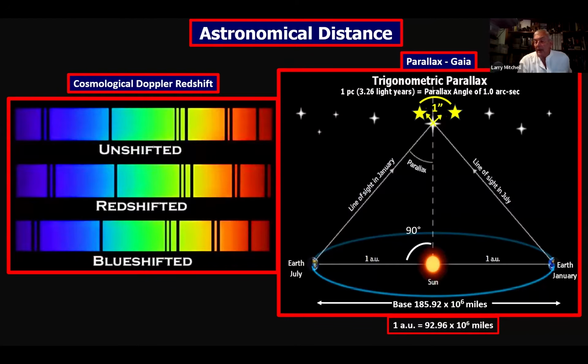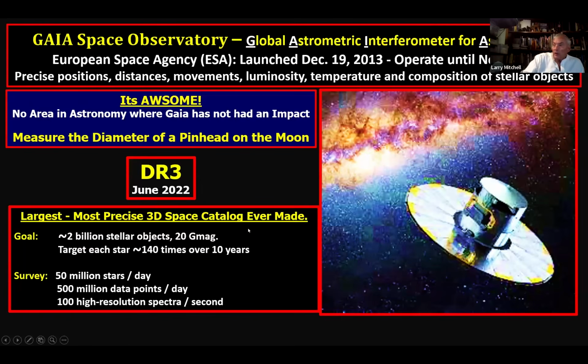A shift in the background of 1 arc second, by definition, is what we call a parsec. That is 3.26 light years, and parsec stands for parallax seconds. So this is a very, very prominent means of measuring distances to stars in our Milky Way galaxy. But these are the two main methods of doing it. And as I say, distance is all important. We can't do any of this without knowing how far away these objects are. So it's either by Doppler redshift or by parallax.